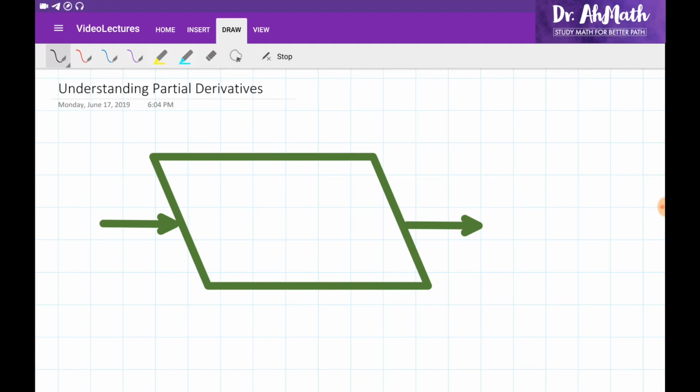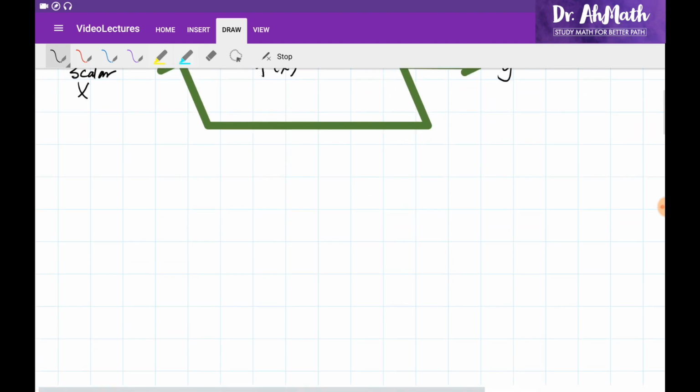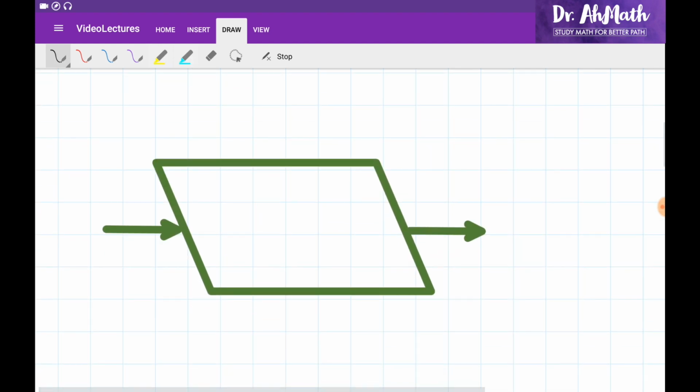Previously, we've learned about the single variable functions. It's a type of function which takes a scalar as an input, does some operations with the scalar, and gives us another scalar as output. So today we're going to talk about the multivariable functions. For example, it's going to take a vector x and y, do some operations with this vector, and give us another scalar.